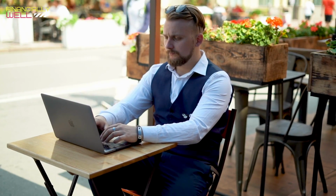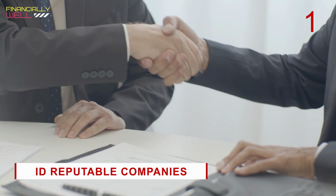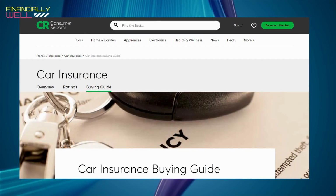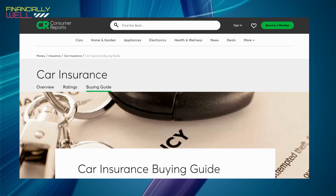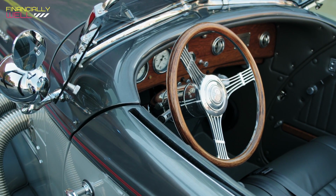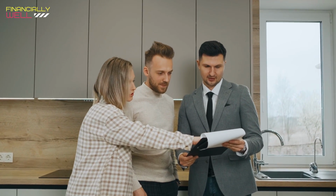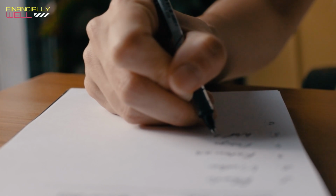When you are in the market shopping for car insurance, the first thing you need to do is to identify the really good companies that you should consider doing business with. Consumer Reports regularly conducts a survey to determine who the best providers of auto insurance are. USAA and Amica Mutual have historically topped that list, but they are not the only players you should be considering. You can visit your local public library for free access to Consumer Reports or pay for a one-time access and make a list of those companies that you want to get quotes from.